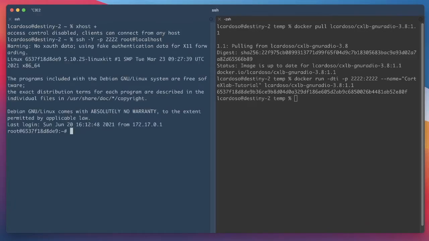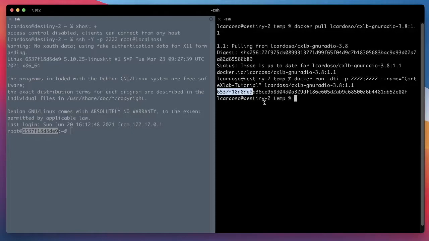When we press enter, we have a connection to the container. We will notice that we're running a Debian distribution, and that the machine name is the first 12 digits of the unique ID of the container.